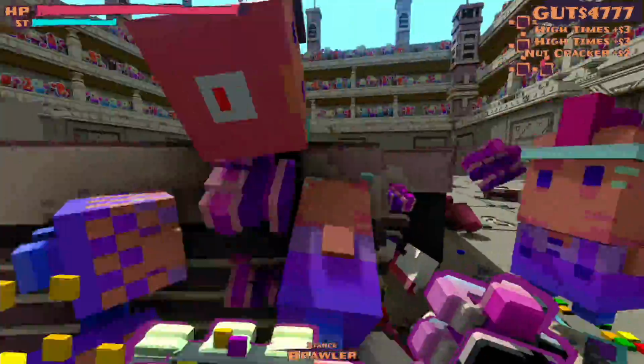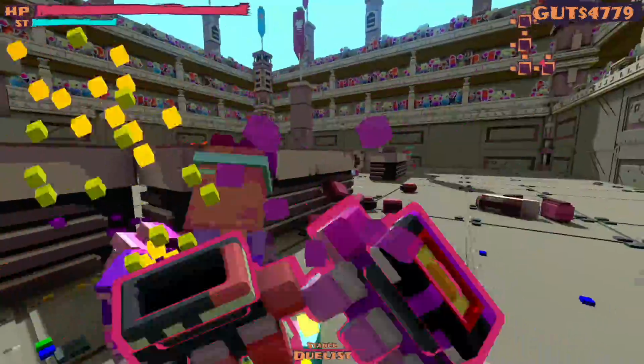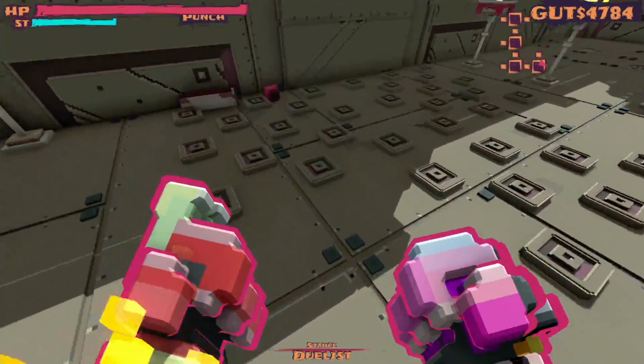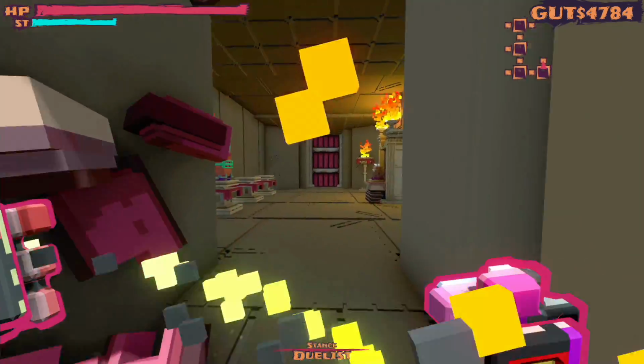Yes. These fists don't look great in terms of how they move when you punch. There is not a lot of great feedback. Yeah. And that happens with traps too. Sometimes I'll be taking damage and not realize it. Oh, yeah. There's spike traps, fire traps, a lot of different stage hazards.